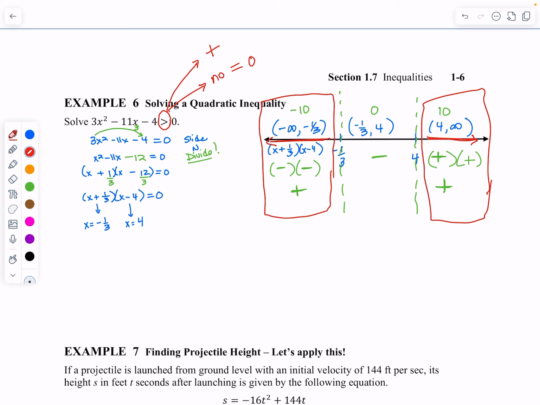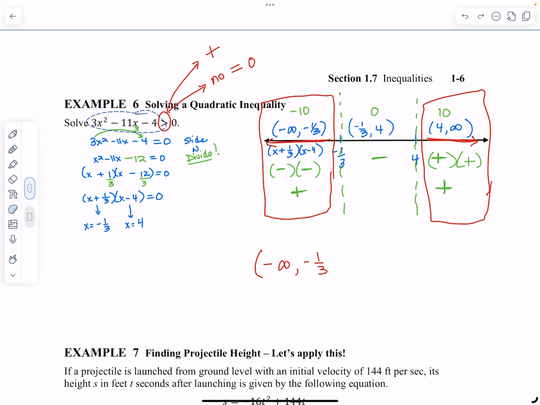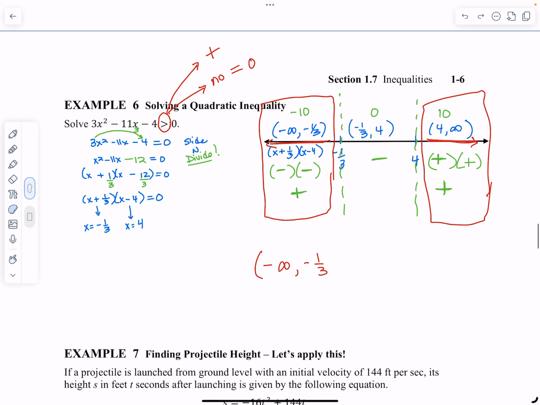So I need to write my intervals. So my answer is going to be negative infinity to negative 1/3. Let's look right now. What is going to get parentheses and what gets a bracket? Parentheses always goes to infinity, okay? But notice if I put in a negative 1/3, we solved it so that negative 1/3 is the answer to this guy, right? Where it is equal to 0. So these will give you 0. And I don't want a 0, so I'm going to put a parentheses here, okay, because it's not 0.